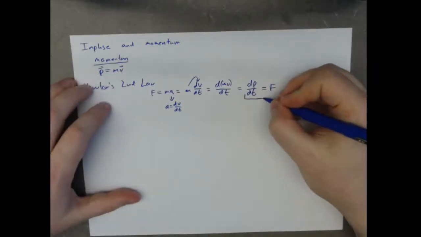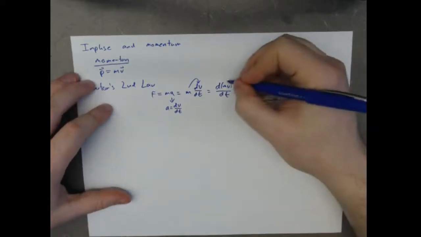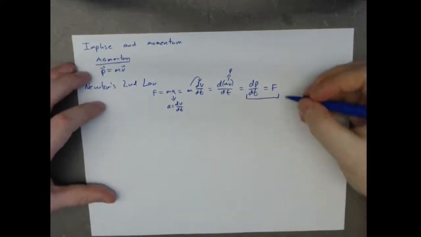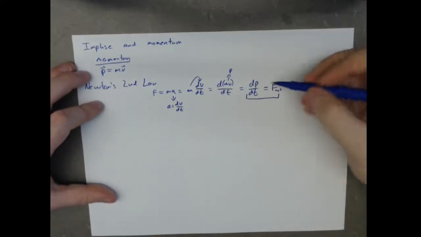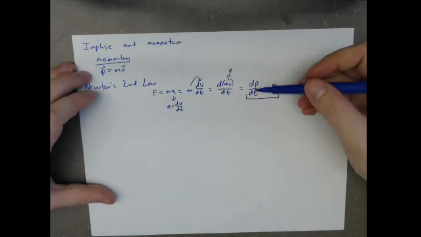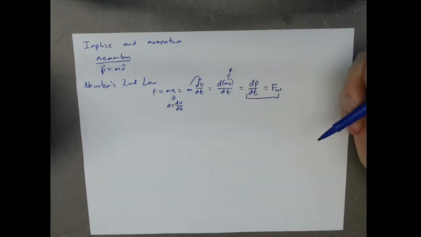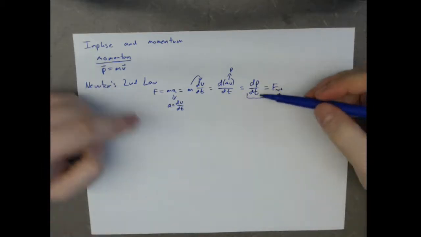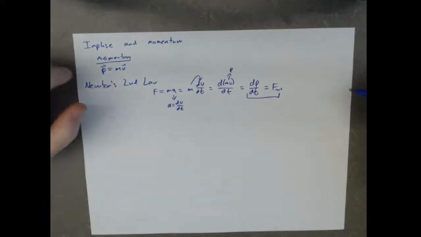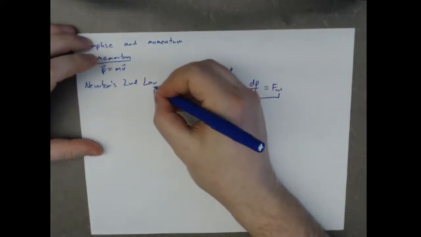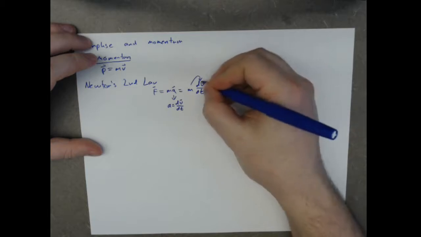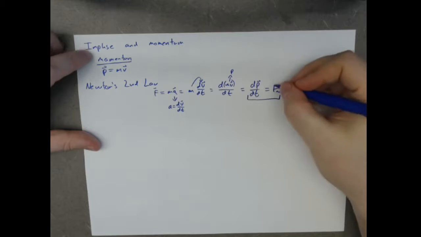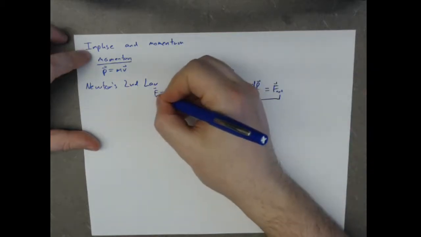So this is a different way of thinking about Newton's second law, where the net force on an object is going to change its momentum. The net force is going to be the change in momentum over the change in time. This is a different but equivalent way of thinking about Newton's second law. And technically, if I'm trying to be perfect and 100% precise, all of those should be vectors, and we're talking about the net force.